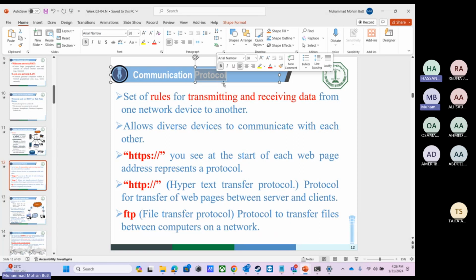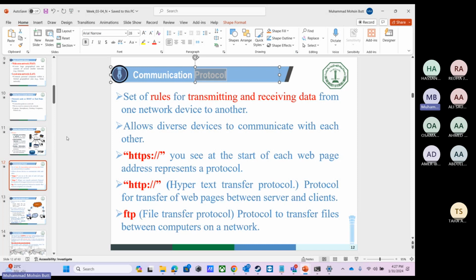Maybe guidelines and rules. Just like during the COVID times, we had to follow certain protocols. If I want to go to the mall, I have to wear the mask. I must be vaccinated. I must show that on my mobile phone to the guard there. So that was the protocol, the rules that we were following, right?